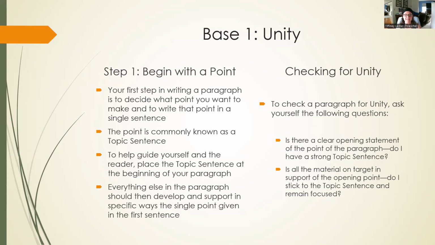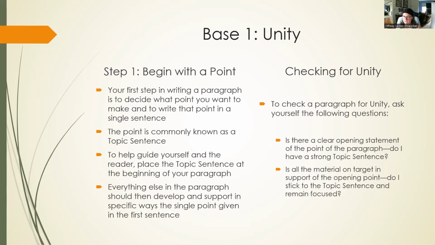We know that that sentence is known as a topic sentence. We learned about that in week 2. We learned how to create them. We learned some common errors to avoid when creating a topic sentence. And we learned how to make sure that our topic sentence is specific and focused on the exact main point that we are making in that paragraph. All right. We want to put that topic sentence as the very first sentence of our paragraph. That is the sentence that tells the reader the exact focus of the paragraph. And then everything else in the paragraph should develop and support that point in different ways, right?